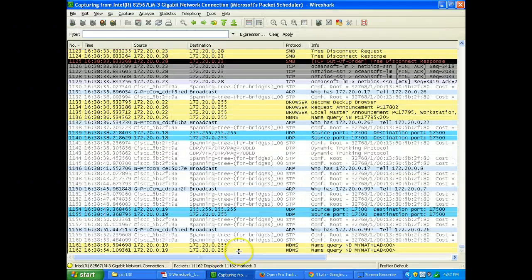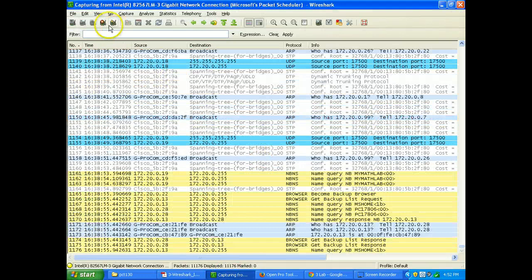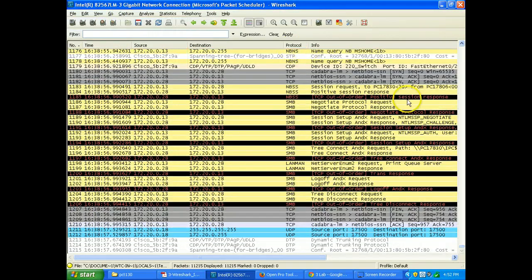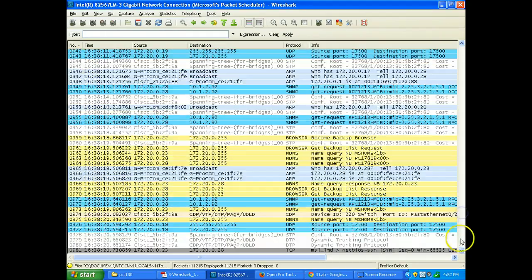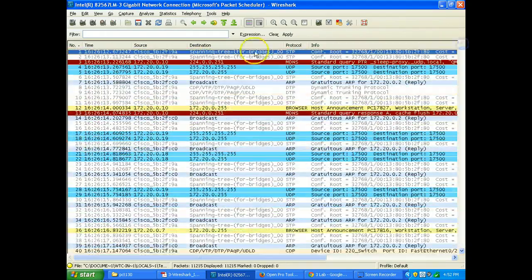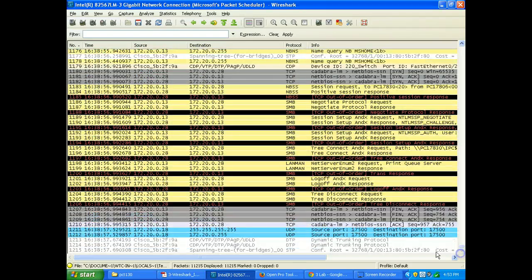So I'm going to show you mine real quick. I've already got it running. I'm going to go ahead and stop it so we can see what's happened here. I'll scroll up to the very top when it was begun tonight. Okay, so I started this around 4:26 p.m., exactly 16:26, and it ended at 4:38.